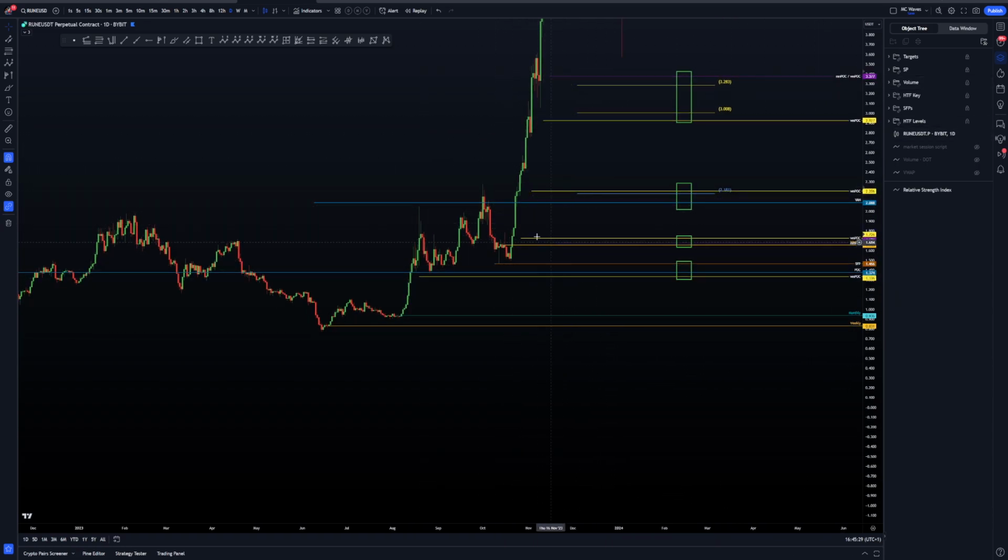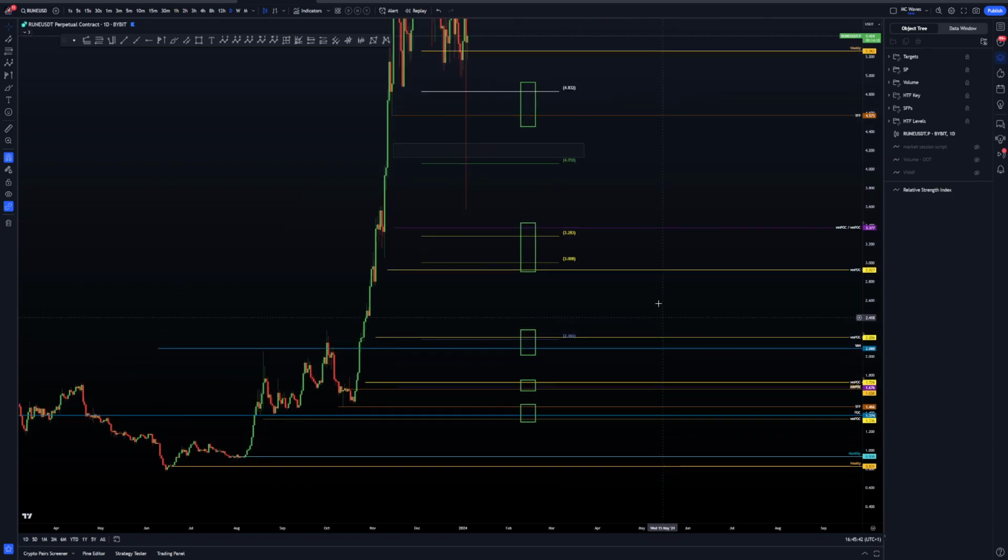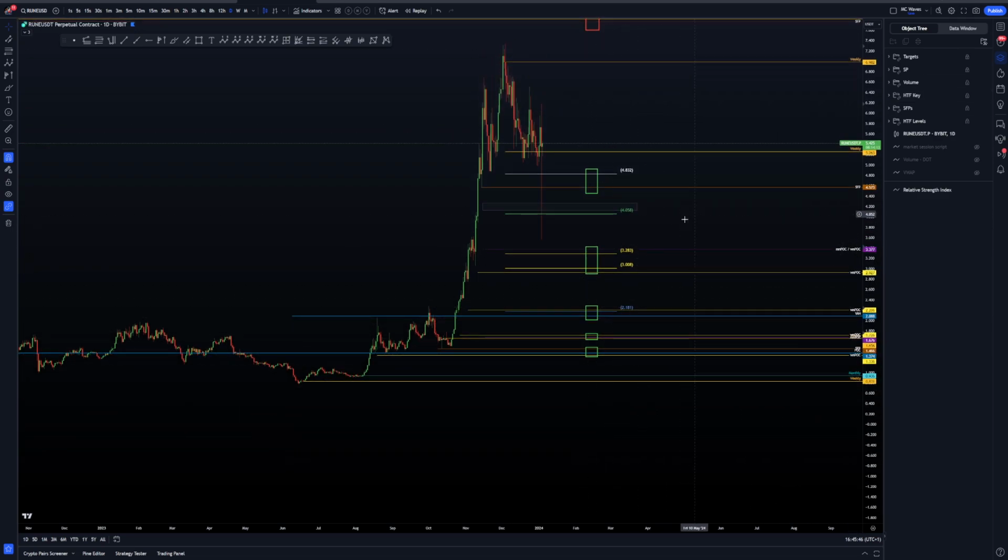And if we start breaking this, we can look for this 1.7 down to $1.6, and if we start breaking this, we can look for the wave 2 swing failure pattern here down to the weekly negative path control, so 1.4 down to 1.3 really. Okay, so these are the 4 targets really in case we have to go more down, so you know exactly where we can expect a possible stop.